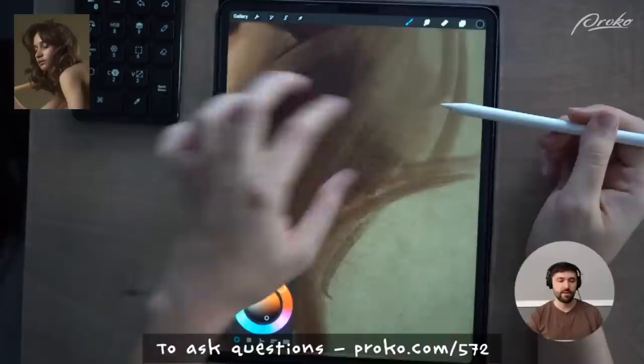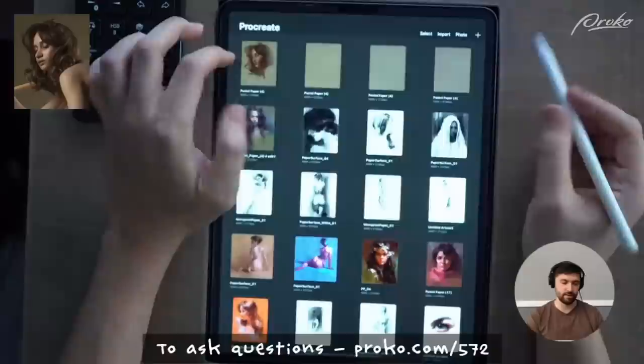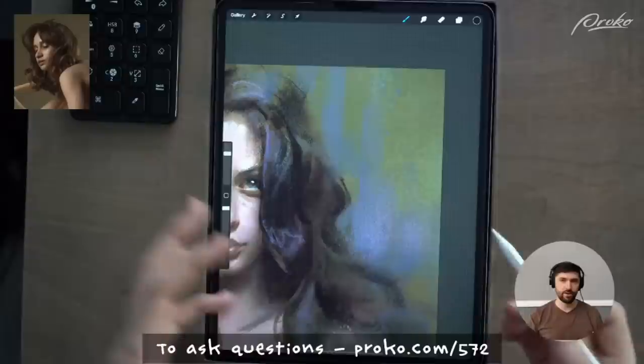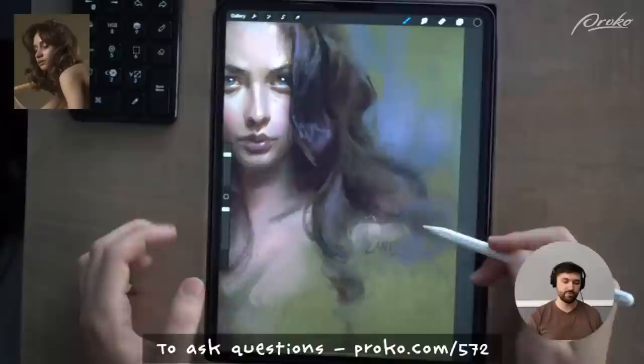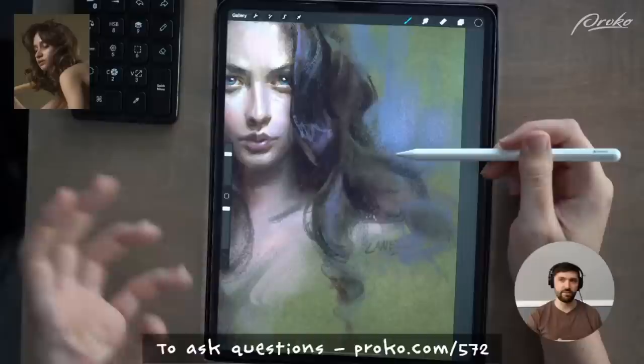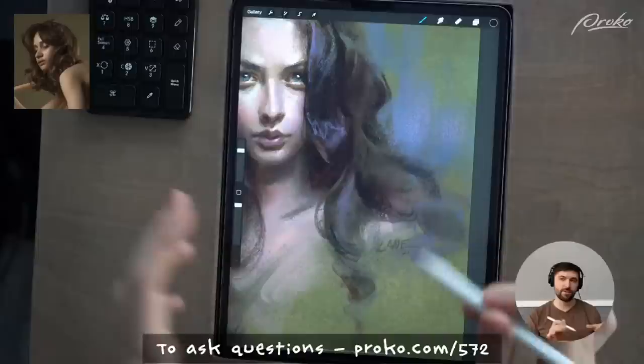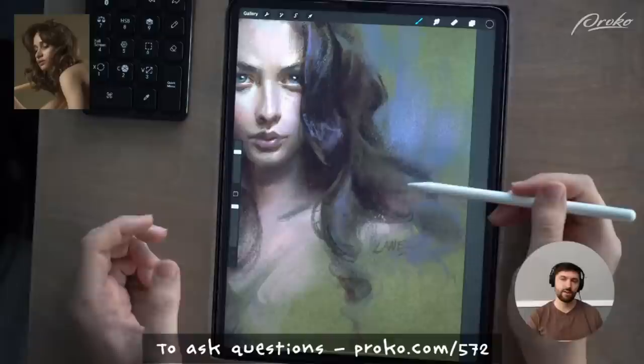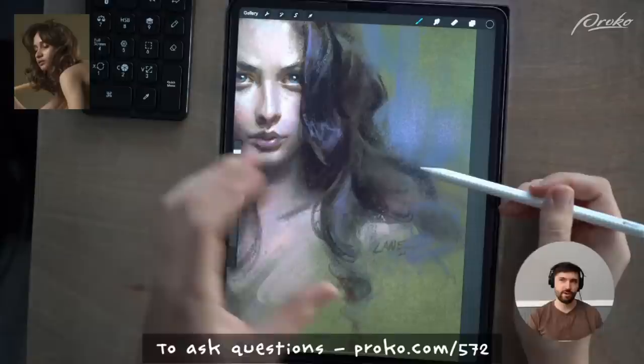And other than that, let me look at this previous portrait that I did the other day, because I added lots of fun texture to the edges of this one. It's almost like particle effects, a little bit of spatter, sort of emulating charcoal dust or pastel dust towards the edges. That's really just fun effects. I think it has a really nice aesthetic. I am kind of trying to mimic the look of traditional media, but that's not my highest priority. I'm not trying to fool the viewer into thinking this is traditional. I'm really just celebrating that appealing traditional aesthetic. I'm trying to capture that. And that's really the whole aim of this brush pack.